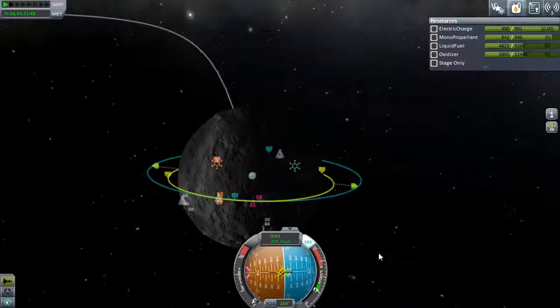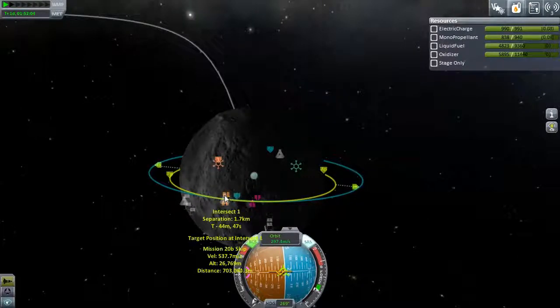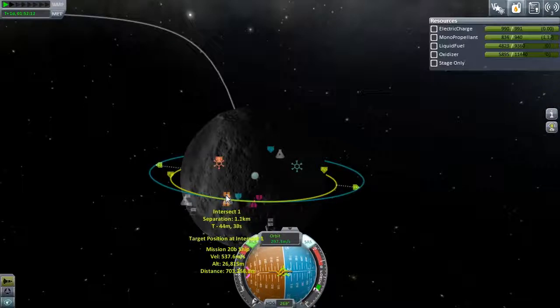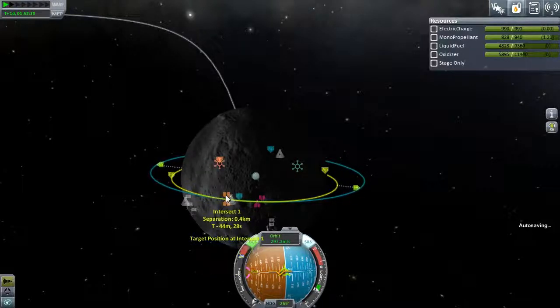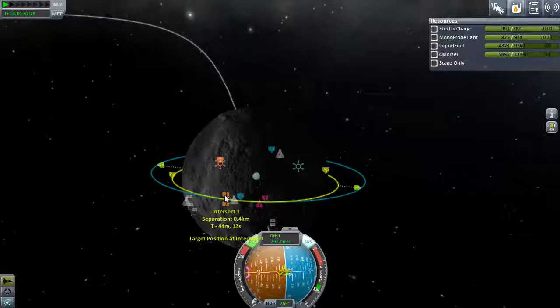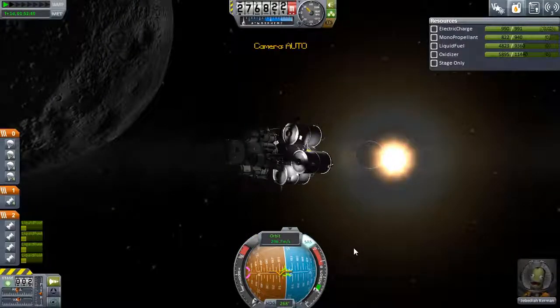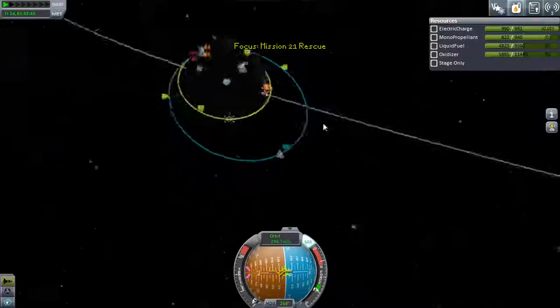Alright, 0.4 meters per second off. Where does that put us? I'm going to turn RCS on and try thrusting in various directions to see how that goes. Well, 0.4, that's really, I mean, you can't ask for any better than that. That's not much at all.